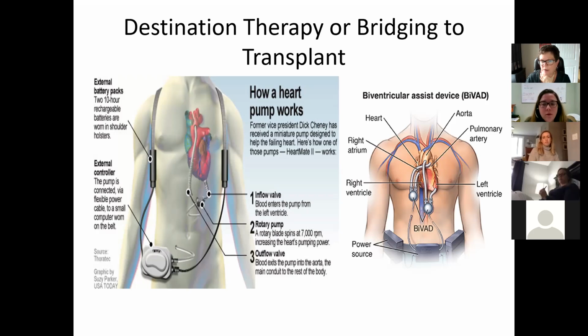But if you work in Ontario or bigger centers in Alberta and BC, then they will do the VAD insertion right at your facility. The important thing is these patients often know more about the device than the nurse looking after them. So listen to your patient. I can see this being a great psychosocial question. And you know what? If you break sterile technique, that patient's going to call you on it, and they should. The patient is a sitting duck for infection.